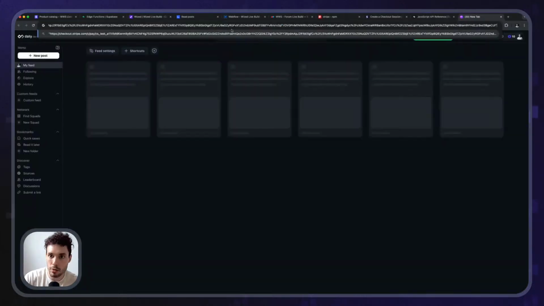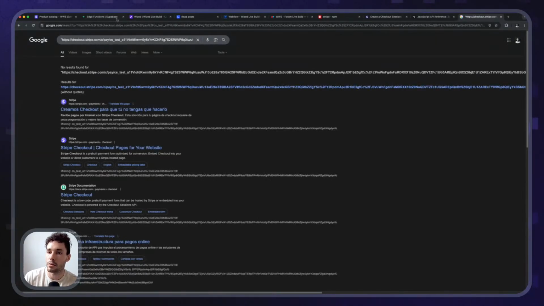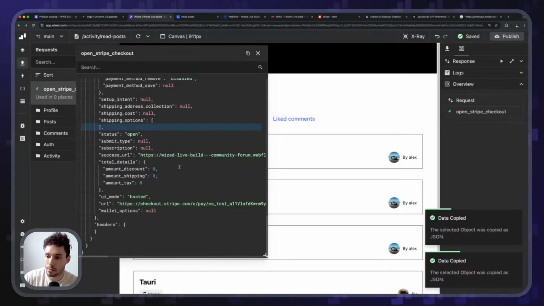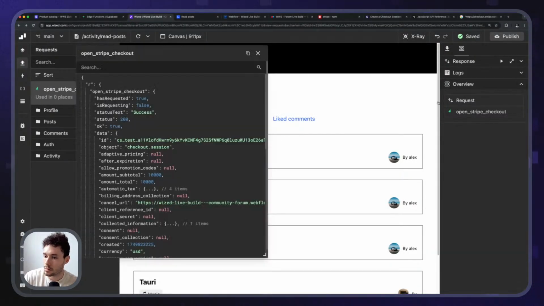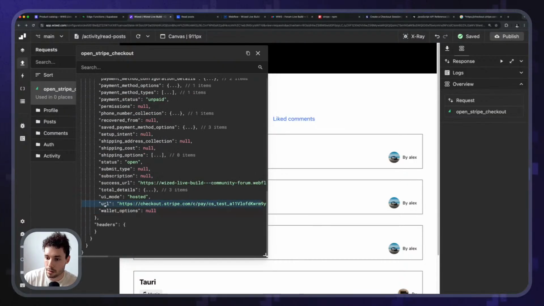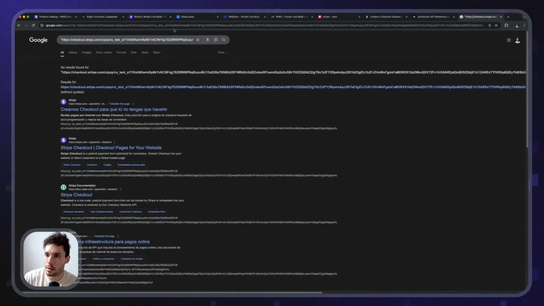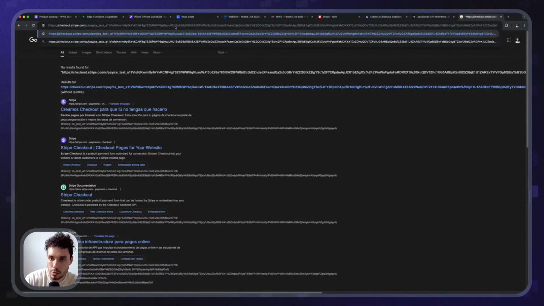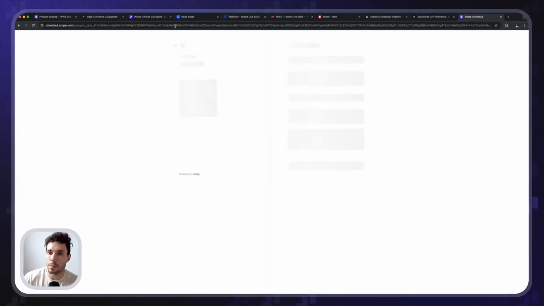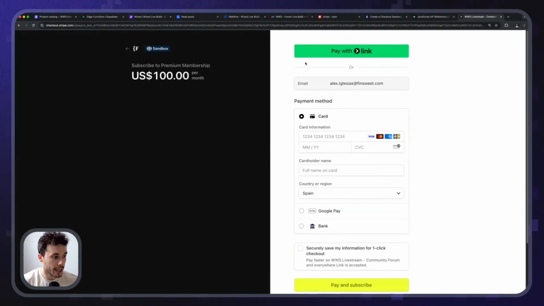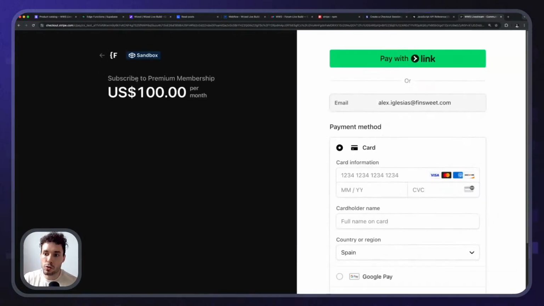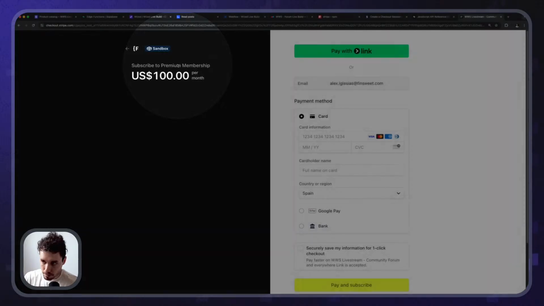And now if I go and visit this URL here, whoops. Sorry, my bad. I want to visit it without the quotes. If we visit this URL, look at this. We're getting this checkout session in Stripe where I'm being prompted, all right, subscribe to premium membership.